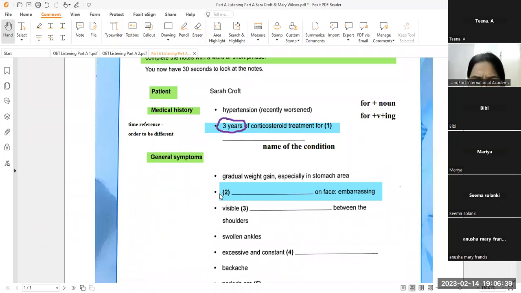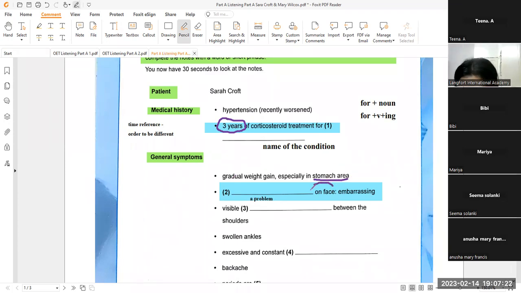And so what are we looking for here? Facial condition. A problem. A sign or a problem on the patient's face. Okay, so we are looking for a problem on the face. Now, after she talks, let's look at the words before the gap. After she talks about her stomach, then after that you can find your answer, which is a problem on the face. So we know before the gap we have stomach area. After she talks about that, then you get your answer.